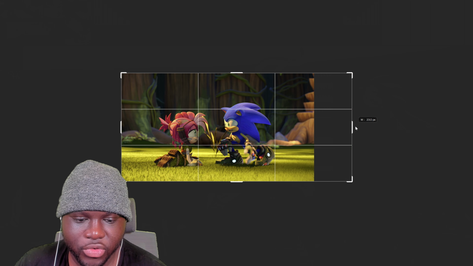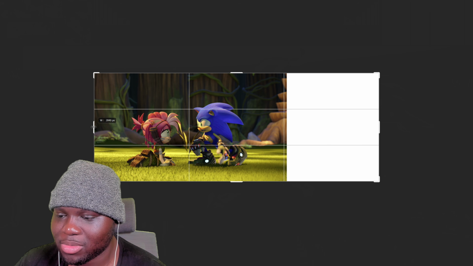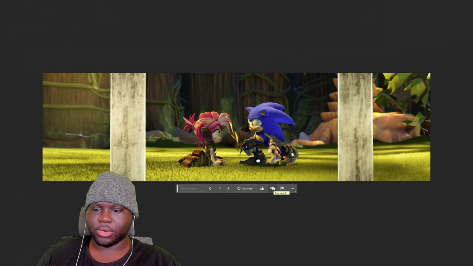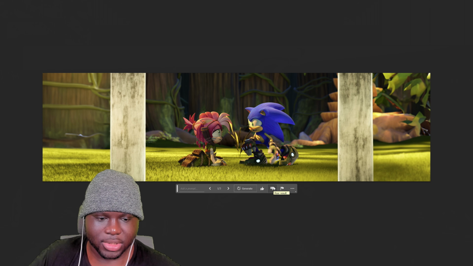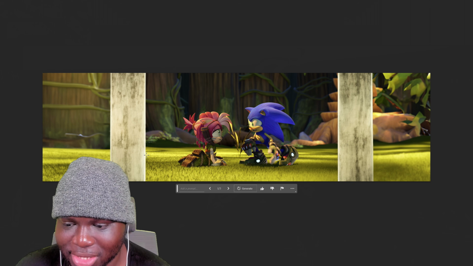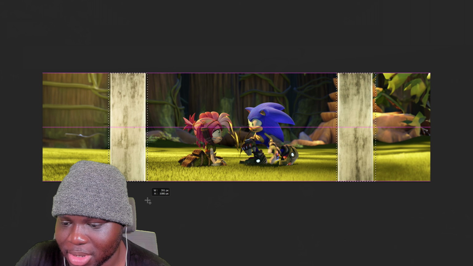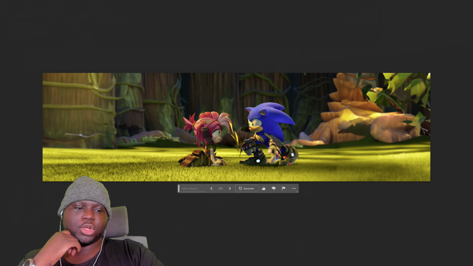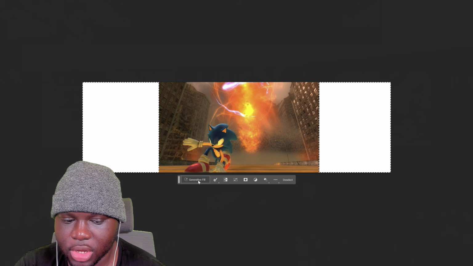Alright, we got this shot from Sonic Prime. This probably will be an easy one for the AI. Okay, I don't know why it added random poles there. I mean, maybe it's trees or something. I don't know. If I don't like them, I could probably get them removed. That's a good shot. Iconic 06 screenshot.